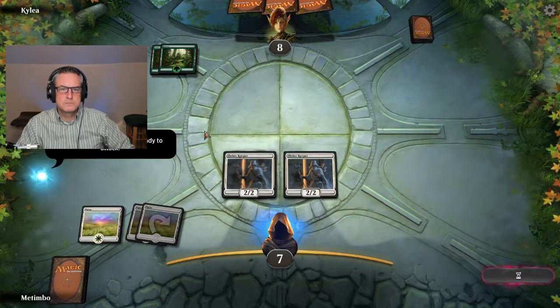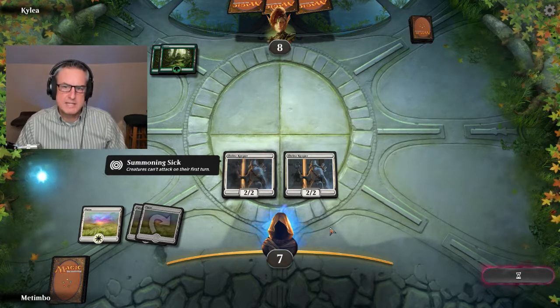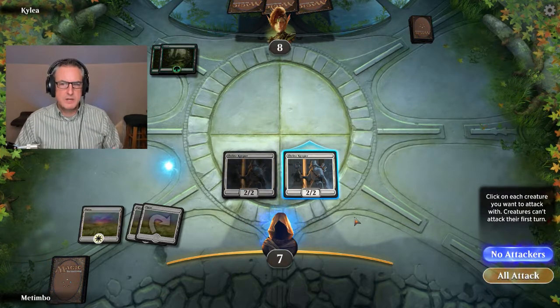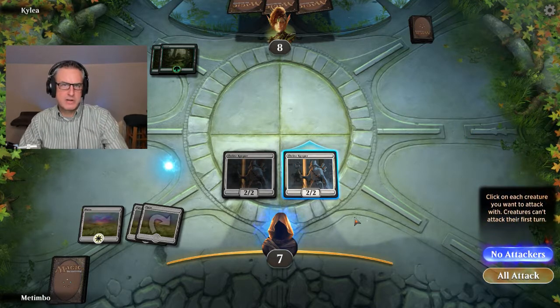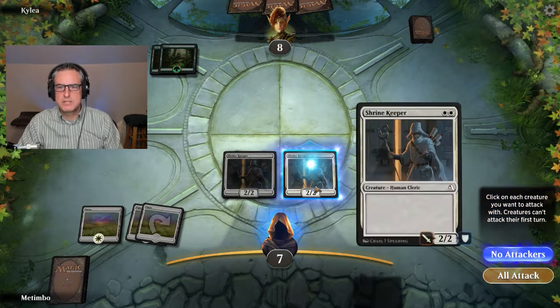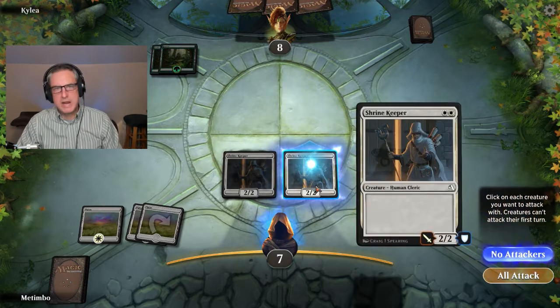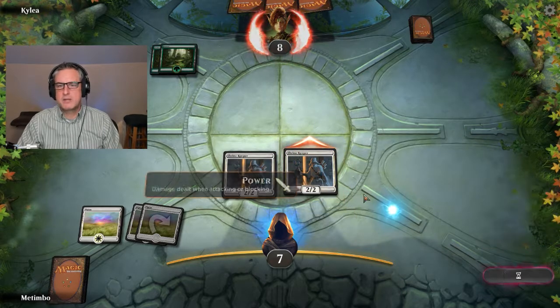Only one of your creatures is ready to attack. And it's saying that only one creature can attack right now because when you first put your creature out there, the rest of that turn, it can't just come right out and attack. It's got to stay through your hand one turn. So I can only attack with this one Shrine Keeper that I had out here last time. So I'm going to click them and then click one attacker down here.